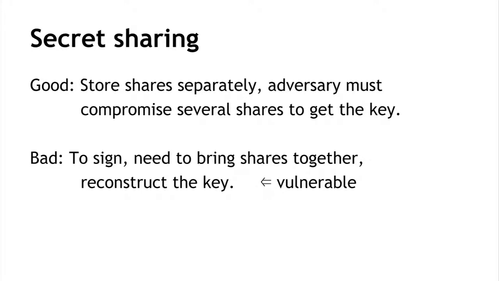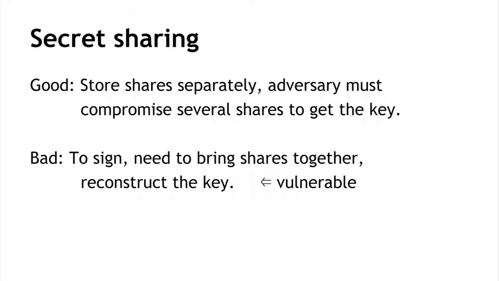The good part is that we can store the shares separately, and the adversary needs to be able to recover k shares in order to get back what the secret was. And that's good news, right? That means that if we use, say, k equals 3, n equals 4, the adversary needs to break into 3 separate places. And if we're clever about storing those separate shares in places that are far apart and independently secured, then we can make the adversary's job much more difficult. And indeed, if we notice that the adversary has compromised one of those places, we can then race out and try to recover the other shares and address the problem.